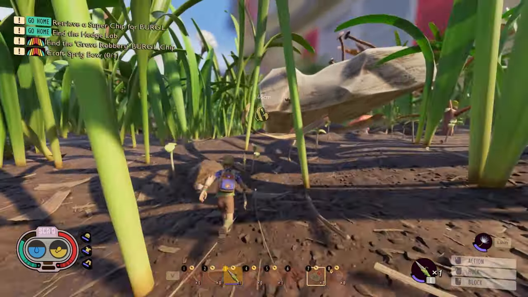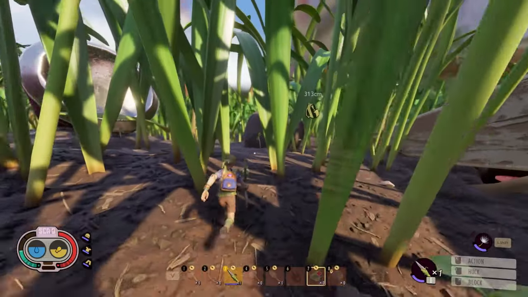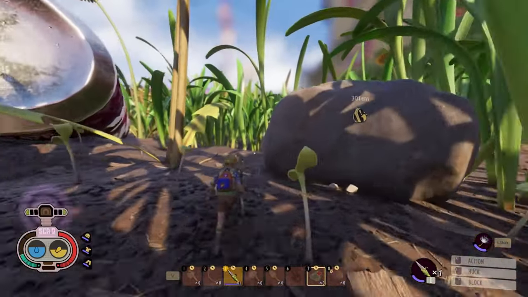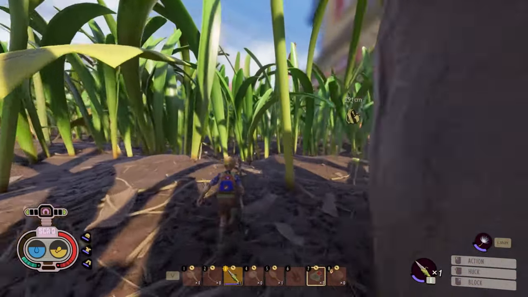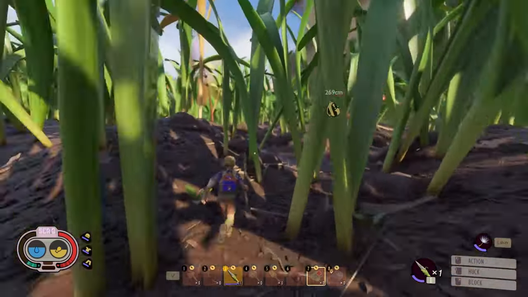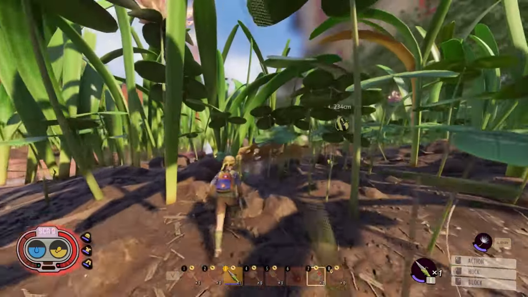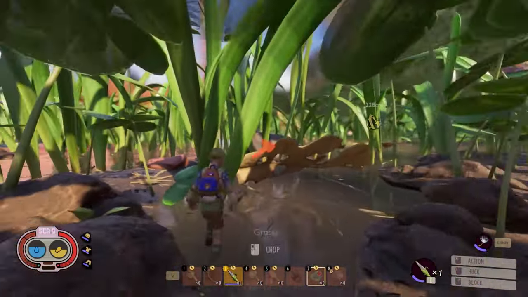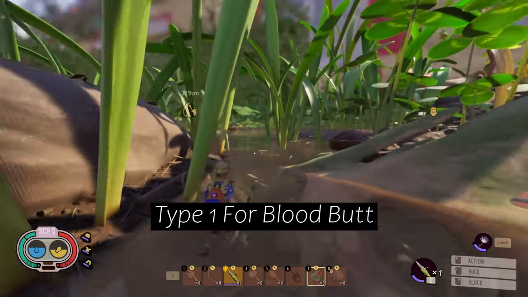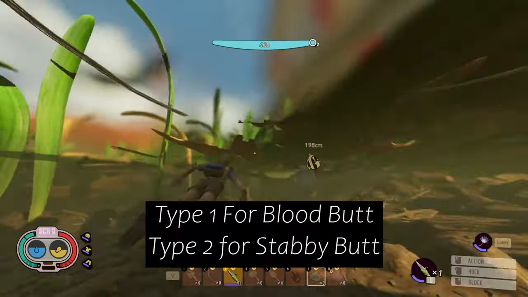Okay, I've named three of them. Stink bugs are spicy butt. Orb weavers are silky butt, and bombardiers are volcano butts. Hey, mosquitoes are blood butts. They could just be stabby butts. No, I like blood butts. Comment down below, do you want stabby butt or do you want blood butt? Type 1 for blood butt, type 2 for sting or stabby butt.